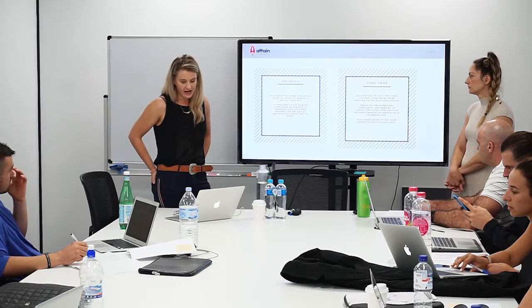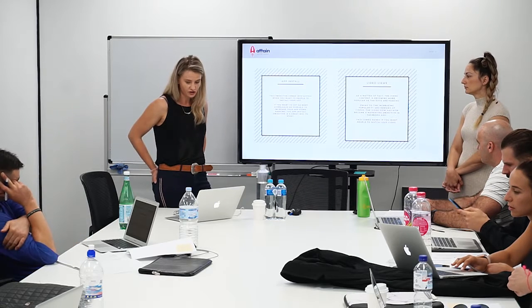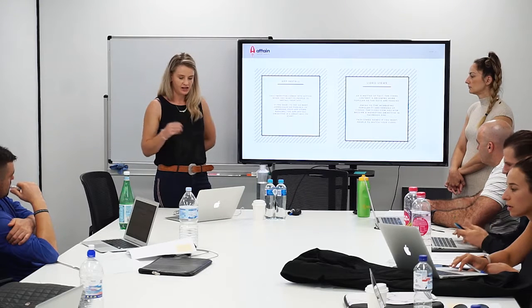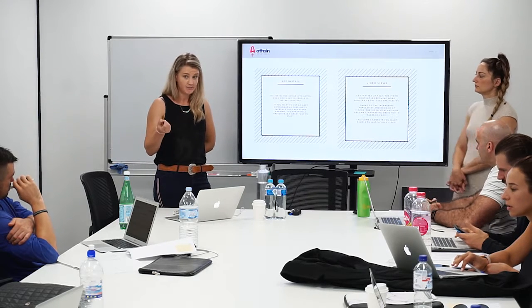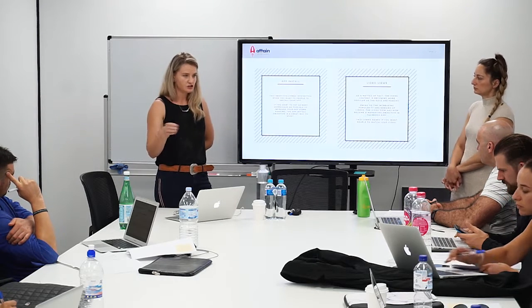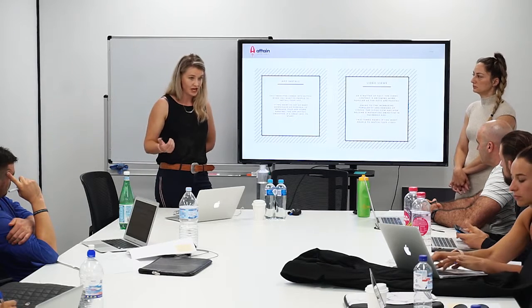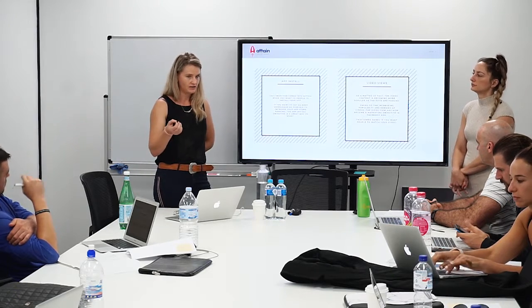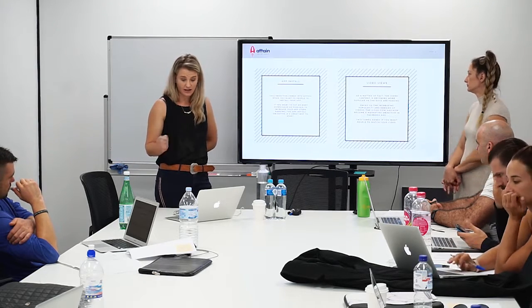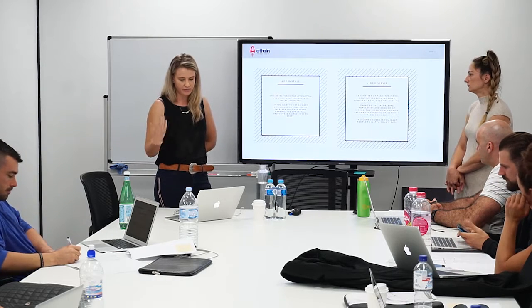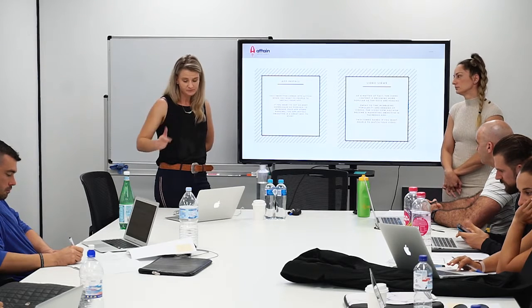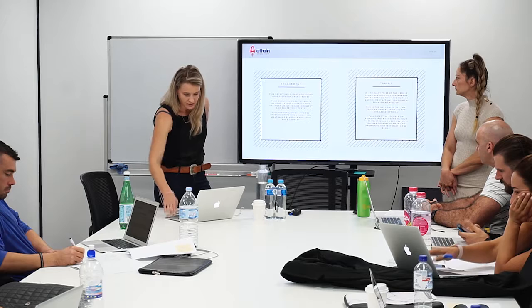App is very standard, just for app installs. So if you're running any sort of app campaign, that would be for app downloads. The reason you'd select that is that when you're selecting these campaigns, Facebook determines that this is the type of people that would take these actions. They know people that are very much on apps all the time actually download apps. So that's why you would select these different objectives. Video views is for any content marketing that you're doing. The reason you'd select that is that it gives you the metrics to know whether that video is performing well. We're going to go into that a bit more as well.